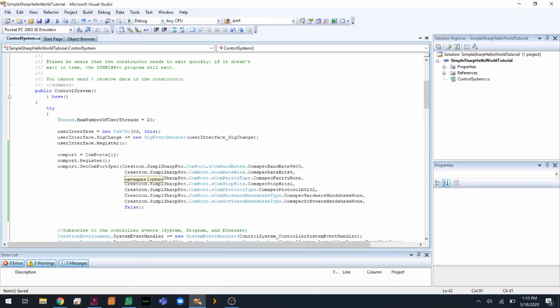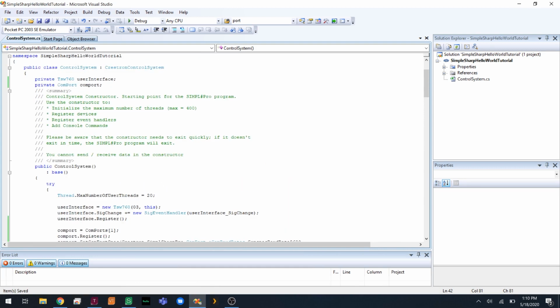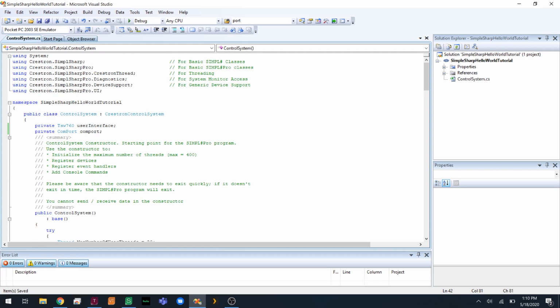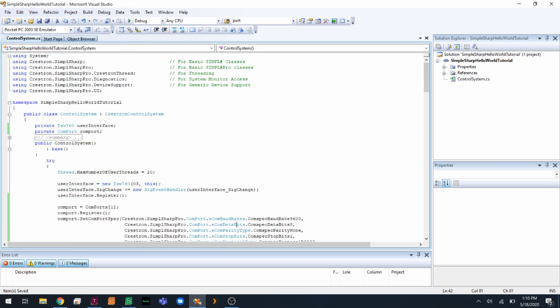So now that we've set the comport spec, now we need to be able to send strings over RS232. And so we're going to declare those as global constant variables.